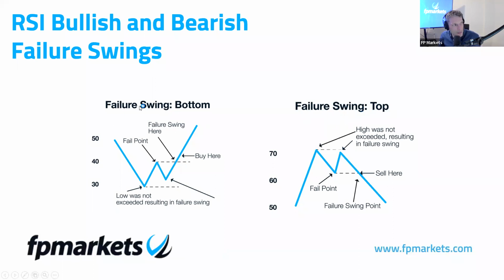It's exactly the same for the failure swing top or bearish failure swing. It's just the opposite, guys, just the opposite to the bottom. We form a high above the overbought 70 threshold, and we form a fail point. Then we form a lower high within the indicator that does not exceed this high or enter the 70 threshold. So it's a failure swing, guys. It fails to swing higher. Then we continue lower, and we breach the fail point, which is essentially the low, right? We breach this, and then we can look for sell signals at this point here. So you can think of these formations as the potential beginnings of a trend which form before price action.